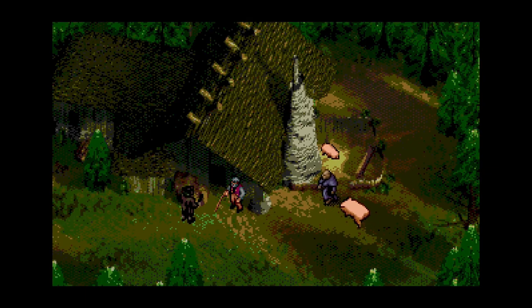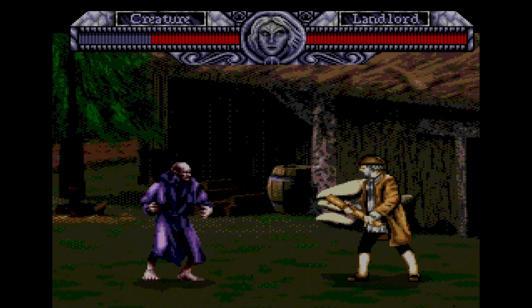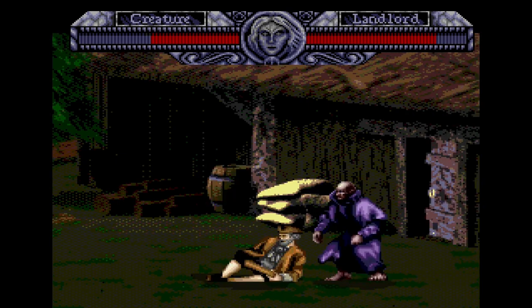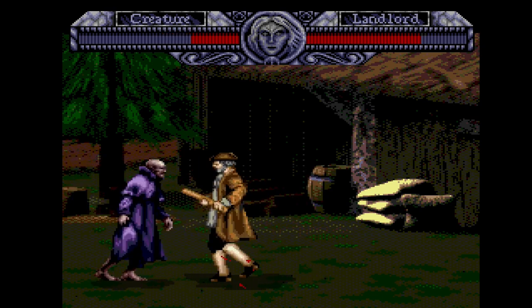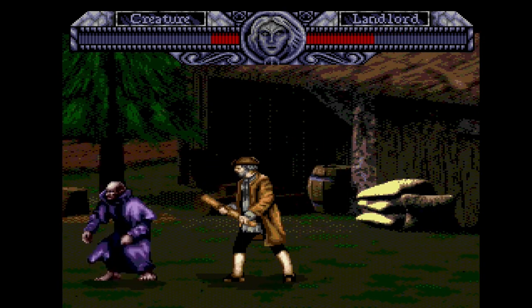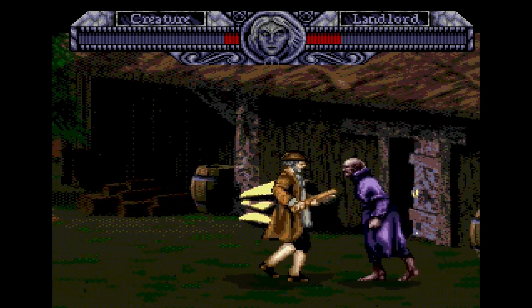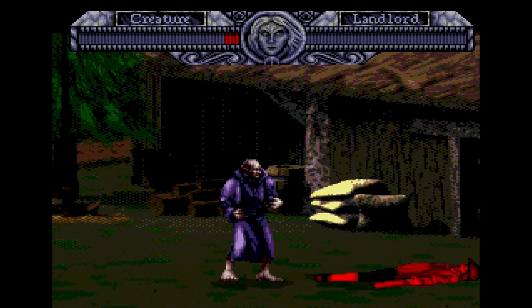Here's the landlord. Blah, blah, blah, blah, blah. Money, money, money, money, money. Pumpkins. He's taken to me. The creature's landlord slaying skills are still strong.